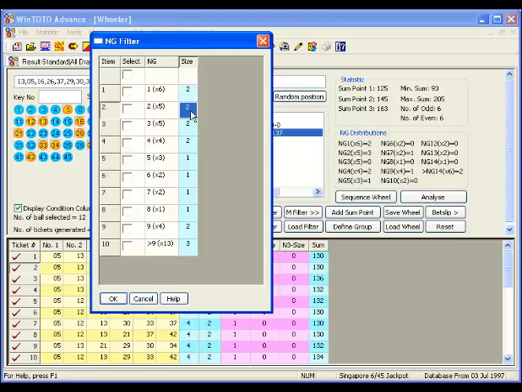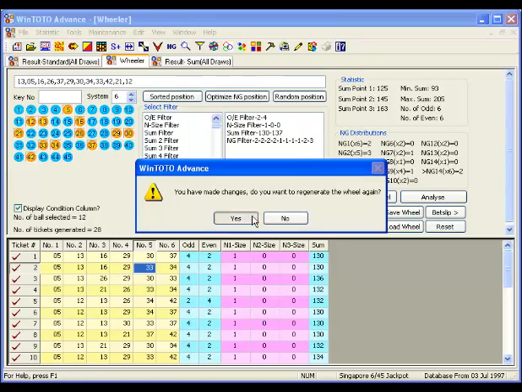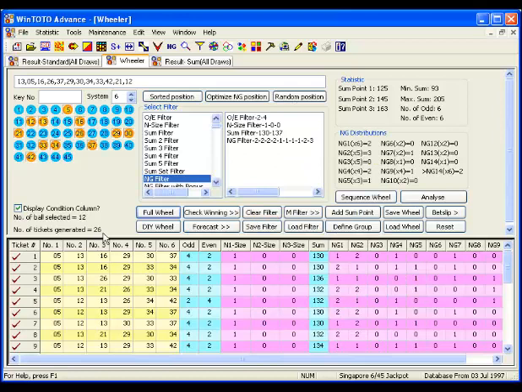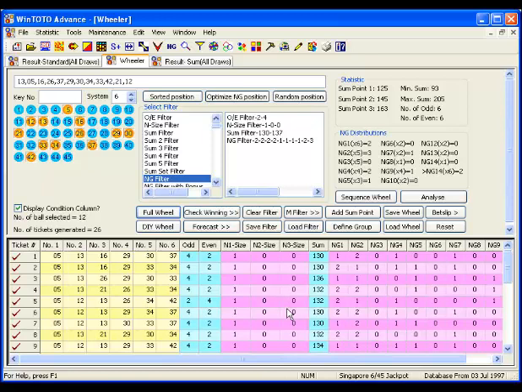This is what it means. 2 means not more than 2. 1 means not more than 1 and in NG5. Okay. Then if you put 3, that means your ticket will not have more than 3 numbers that have NG more than 9. This is what it means. So you can take a few, but usually I will click all. You select all of them, click OK, and you can do a full view. Then it will reduce the number of tickets for you. So the NG filter is an important filter.